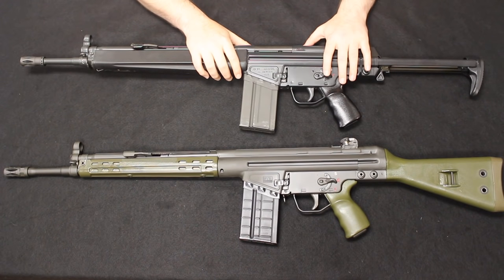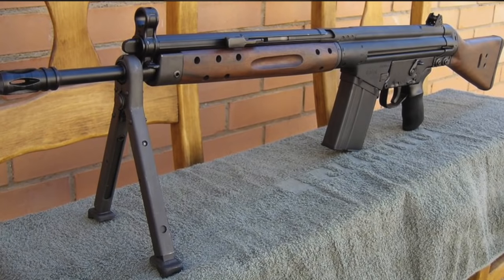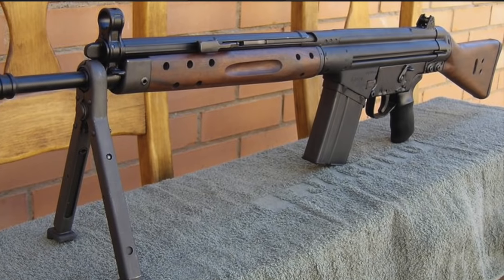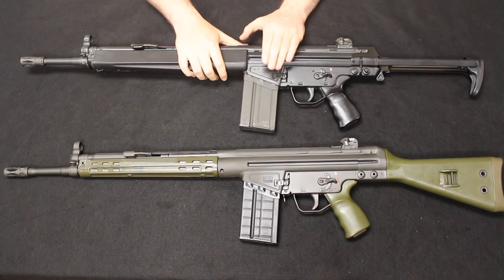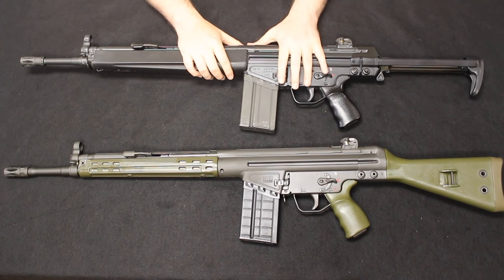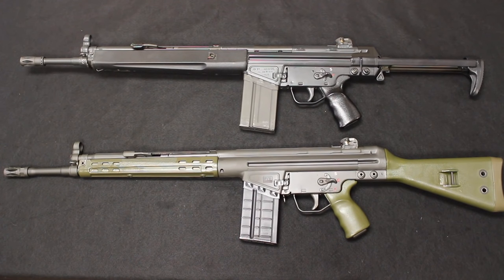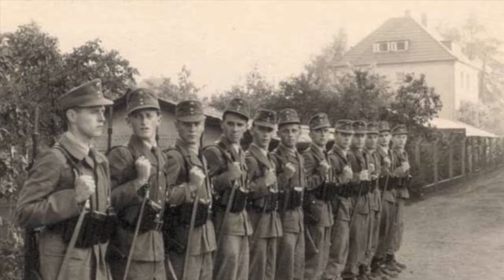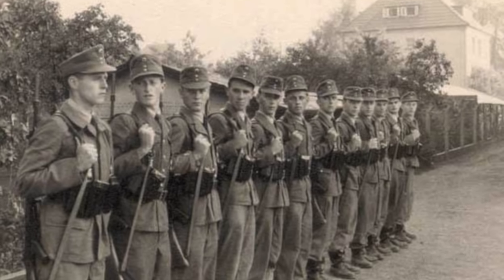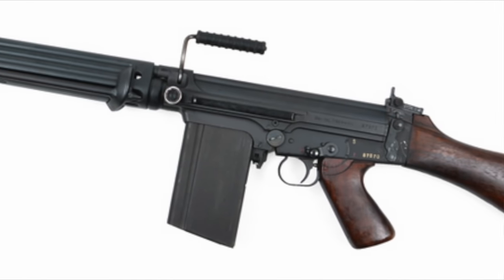Alright, let's go ahead and jump into this, starting off with the history. The story begins in 1958 when the Spanish Setni was accepted into service in the Spanish military. It was designed by Ludwig von Grimmler, who was a German engineer and arms designer. HK of Germany had worked on design changes with the Setni, which produced the Setni Model B. It was slated to go into development with the German Army, but in 1956, the German Bundesgrenzschütze canceled further development in favor of the FNFAL, which went into service as the German G1.